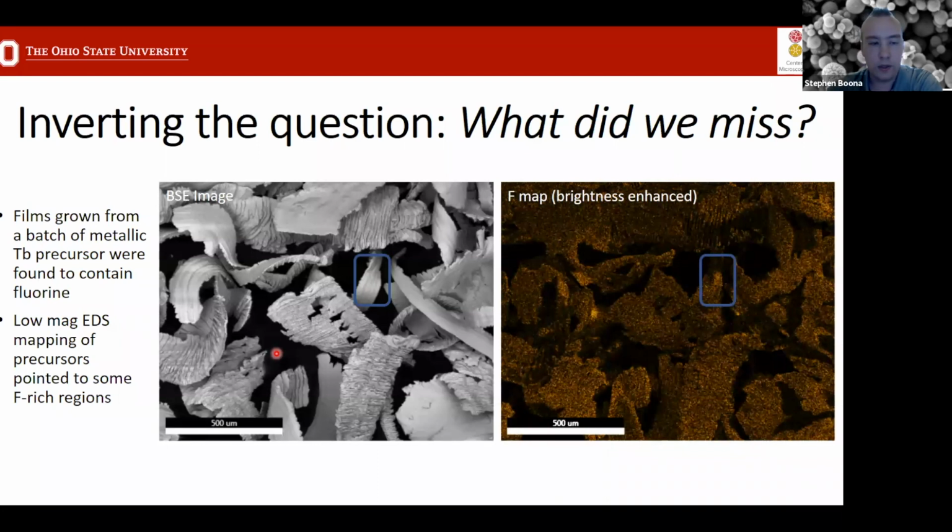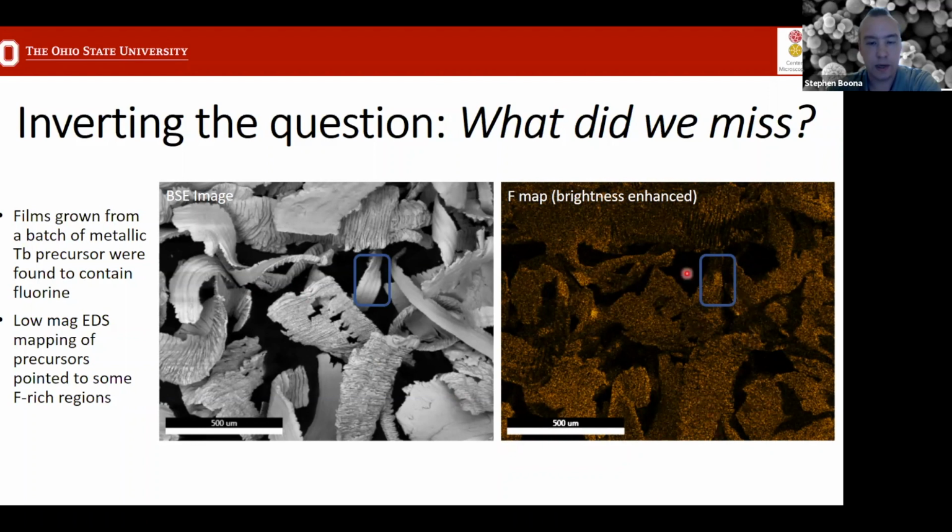So to do this, we started with a fairly low magnification element map to look for hints of a fluorine concentration. So in this case, we're doing the opposite. You don't necessarily know where the element is concentrated. And if you look at the spectrum from this whole area, if there is any fluorine present, it's going to be such a small amount you probably wouldn't see it, and the auto ID wouldn't find it. But you can add it yourself and then look at the element map and see if any spots light up, since each pixel has its own spectrum.